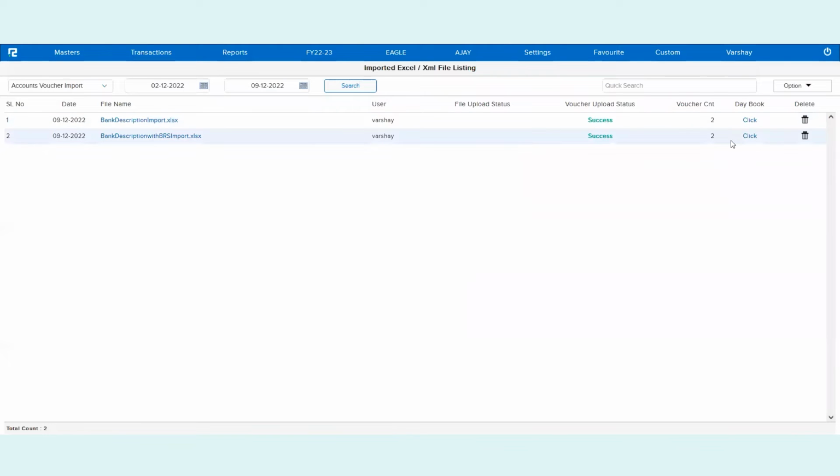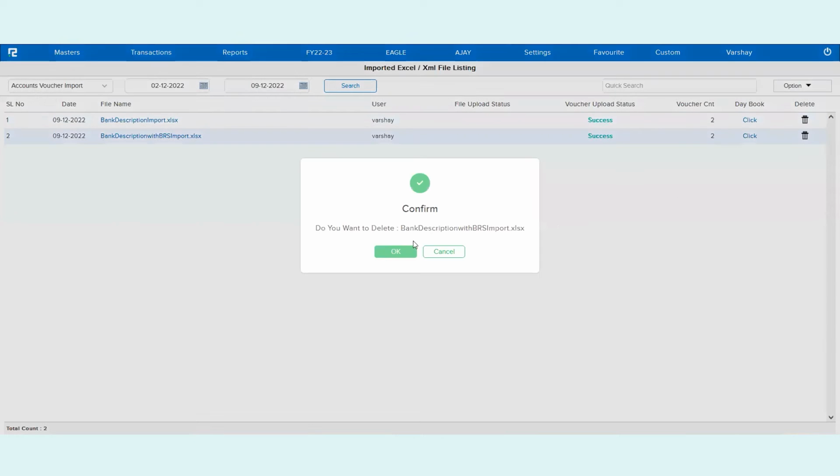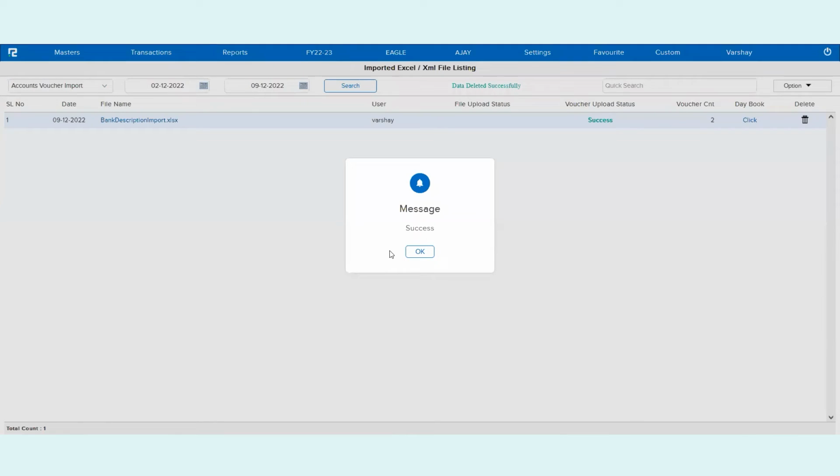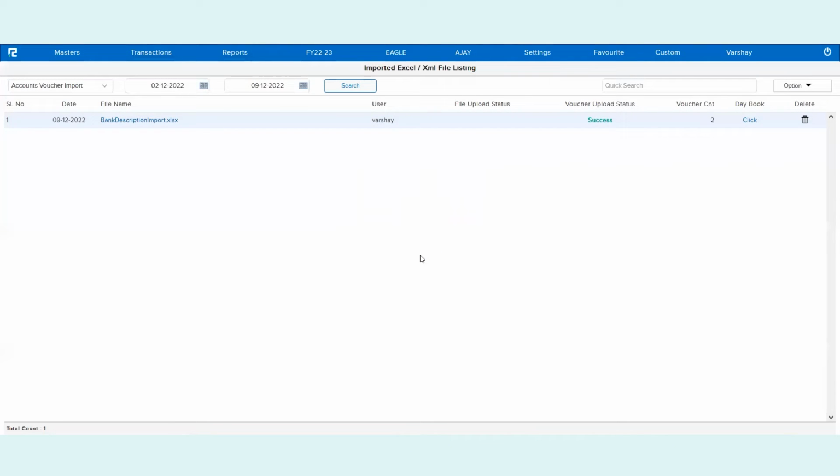So this was my Excel file. Now I would like to delete this. The Excel got deleted successfully. So over here, if the toggle button is enabled, you won't be allowed because it's completely locked. And in case the toggle button is disabled, you can delete any imported Excel file which is not supposed to be deleted just for a certain locking part in the financial model. So this was all about the bank description part.